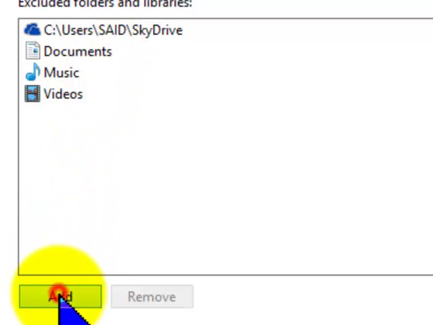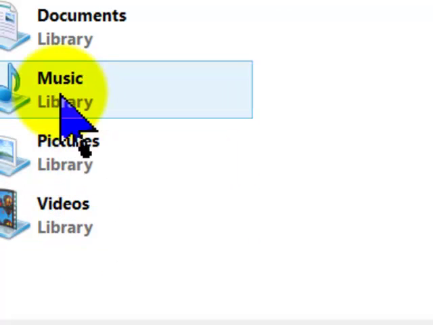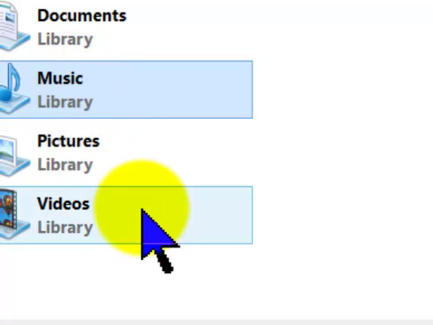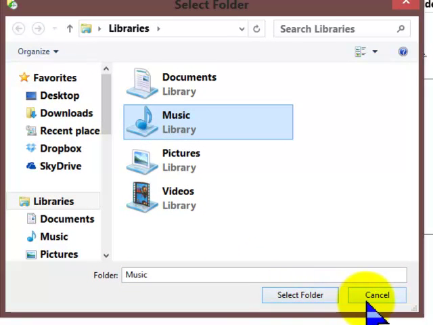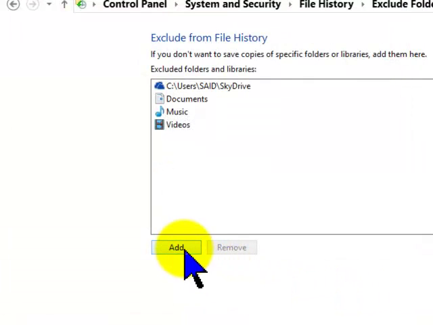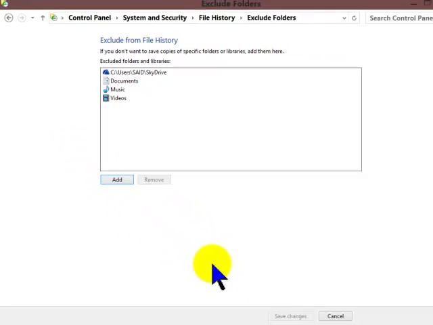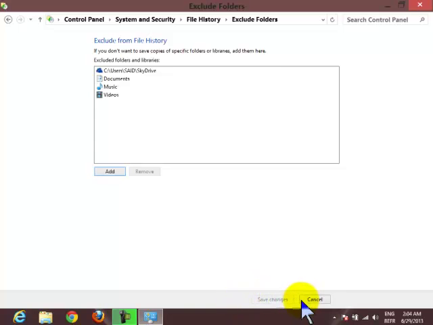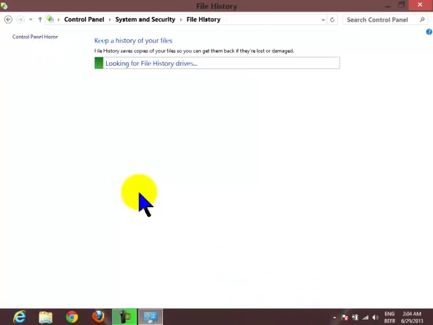By clicking on add, I need to add the folders one by one: click on one, select it, go out and add again, continuing until I have added all the areas I don't want saved in my backup. So don't exclude areas having folders important for you. By doing this, you can exclude any area that doesn't mean anything for you, and go back.